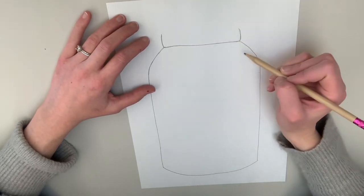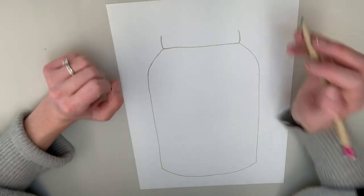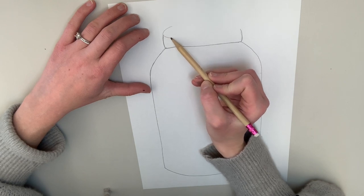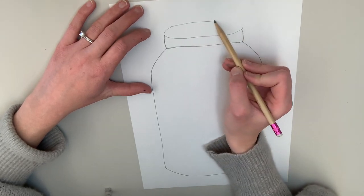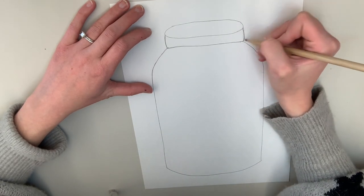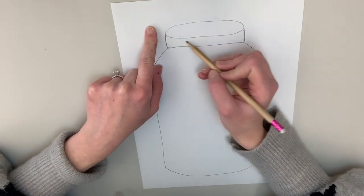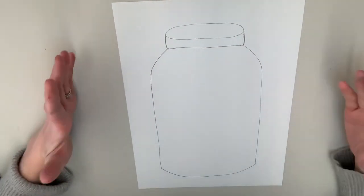Now we need to draw the top. The top is also going to be curved, like we did at the bottom here, because we wanna make it look round. Most jars are round. So we're gonna do almost like a big long oval that connects onto the top of the lid, the sides of the lid. The sides of the lid are going to match up with the two ends of our oval. So we've got this big long oval that we just drew that's now going to be the top of our jar. And voila, we have our jar there.